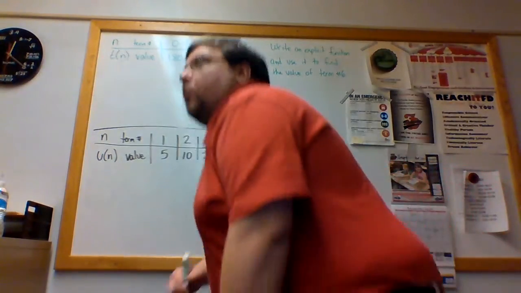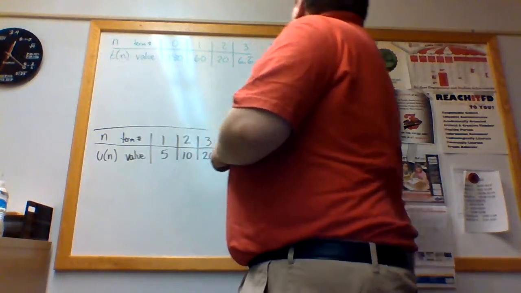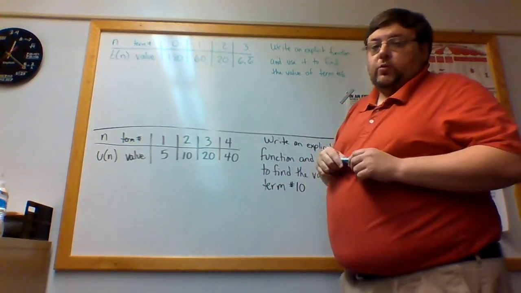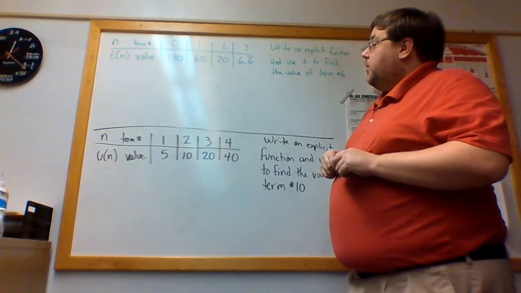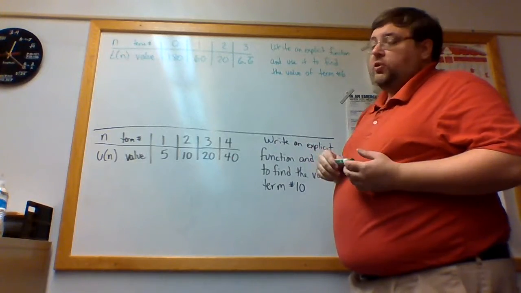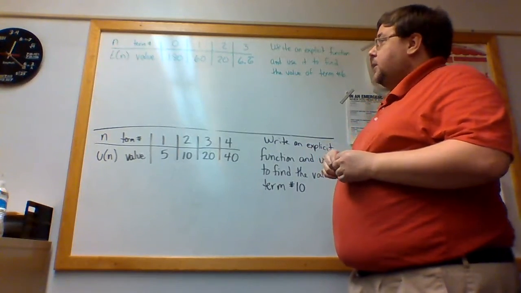So this is another video where we're going to be working with explicit functions. This time we're going to work with some geometric sequences though. So in order to figure out what's going on, if it's geometric, remember you can use that next divided by previous to help you figure that out.